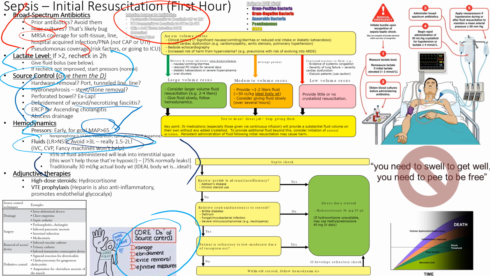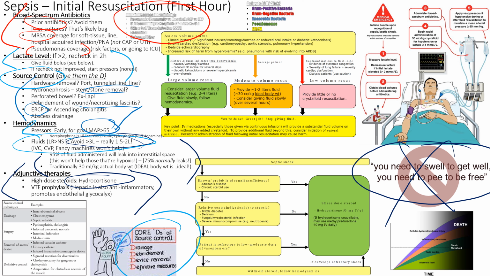Okay, and then we have other therapies we can throw at them. High-dose steroids, basically when you're on a second pressor, that's kind of the time to consider giving steroids. There are some situations where it might not be beneficial, like someone's immunocompromised and might be put at higher risk, but sometimes it's risk versus benefit, right? So which one's the better one? But like I mentioned before, the European guidelines say give steroids early. And America hasn't really caught up just yet. They're still saying you've got to swell to get well. That's actually completely false, right? That's going to actually make them worse.